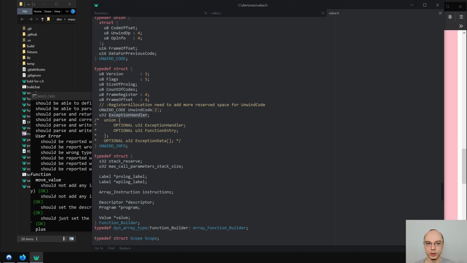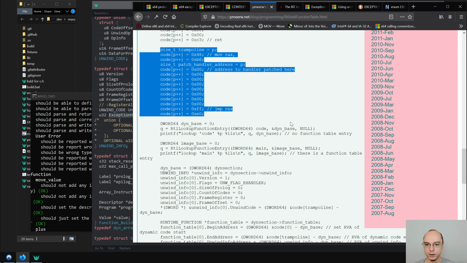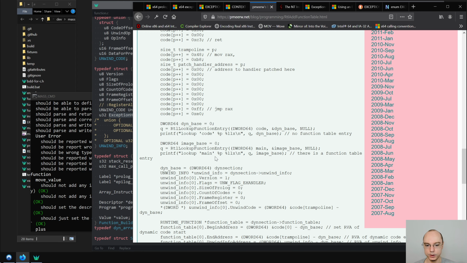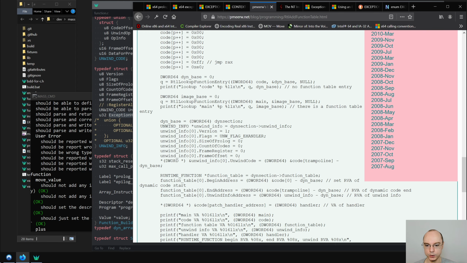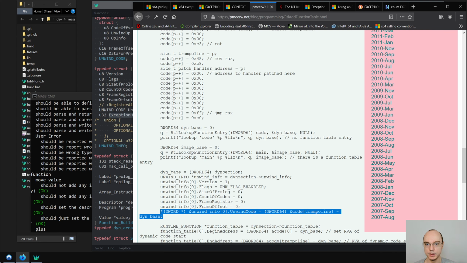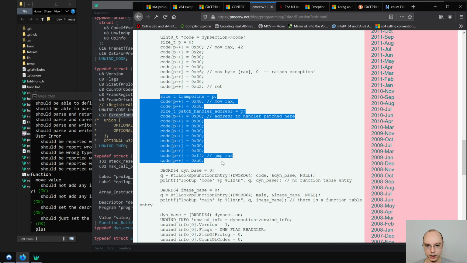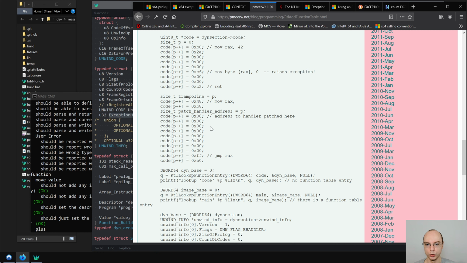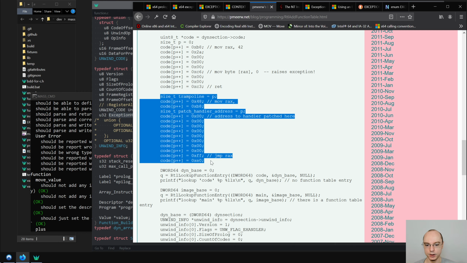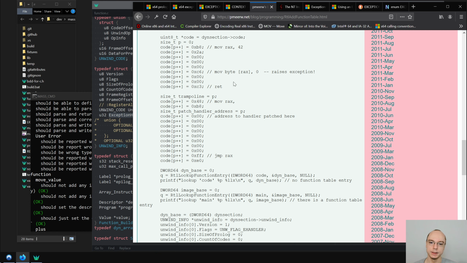Okay, so we have this exception handler, and if you go back to this bright white article, then we'll see that what it puts into the exception handler is not the address of the function, but instead a trampoline to that function. And I wasn't exactly sure why that was done, but then I realized that because this is JIT code, there is actually no guarantee that the address that we will get is like that.